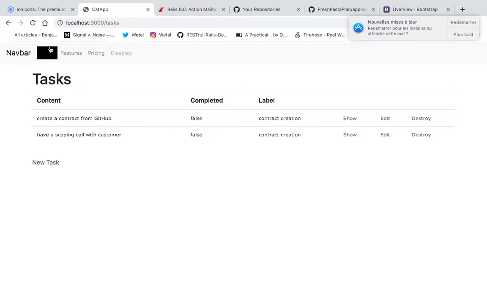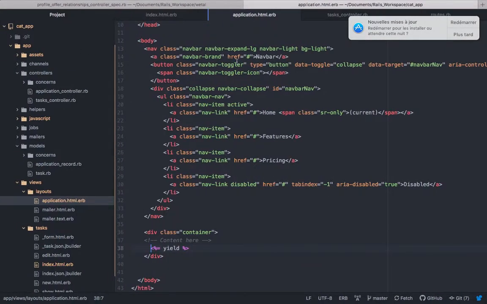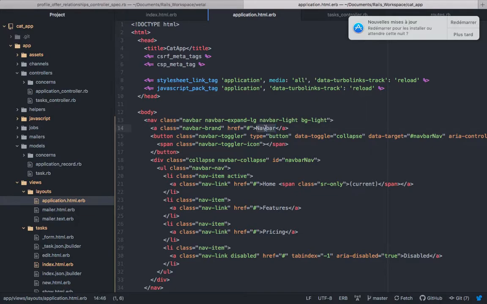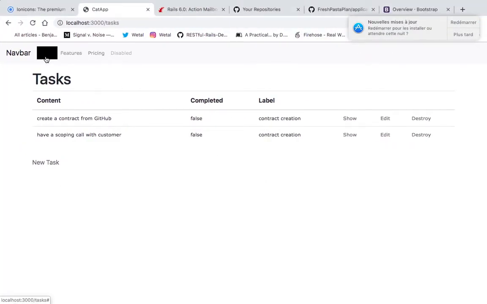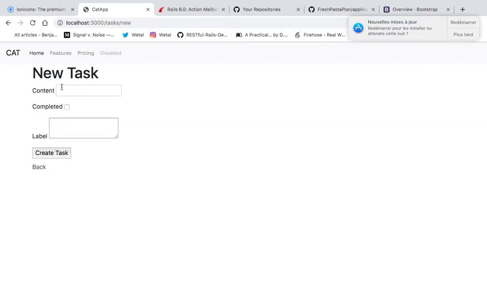So I'm just going to put those things here later. I'm just going to change maybe not navbar, but I'm going to call it cat. Sorry. Pricing, features. Yeah, I might have a thing called features. Then home. I don't really need home because the cat will be the home thing. But yeah, just keep it that way, and everything is a little bit better.